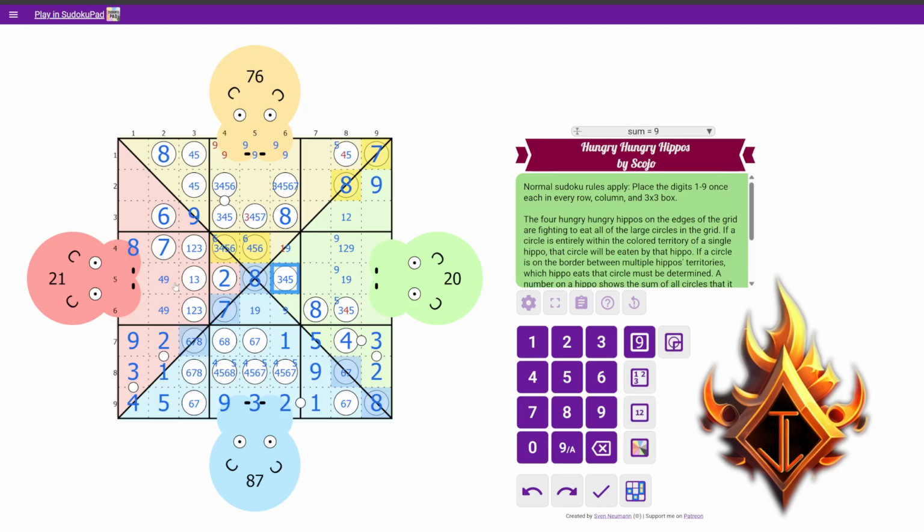This is 1. This is 2, 1. These are not full pencil marks, but this is the 1 now, because we got the 9 at the bottom, and the 1 can't go in another circle. This is now, oh yeah, that's a full mark. That is a 5. This is now a 3. The 4 went with a 3, 5, so this is a 5. This is not a 5 anymore. The 3 now goes over here somewhere.